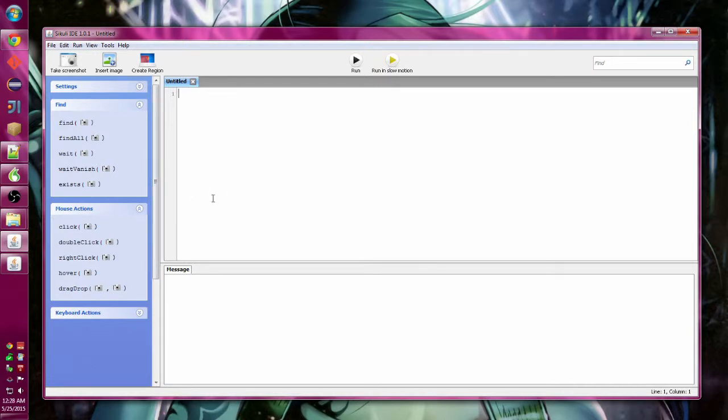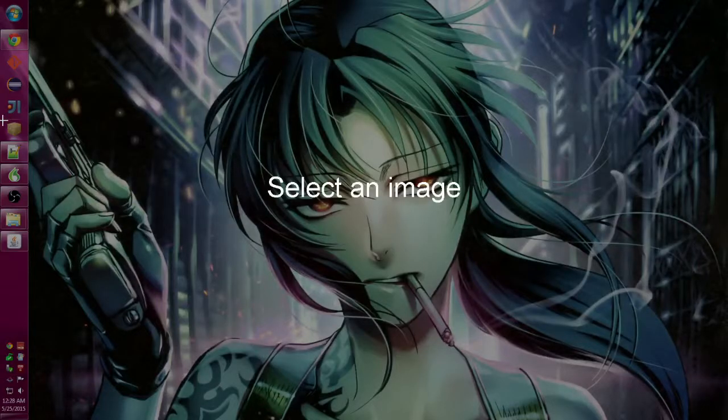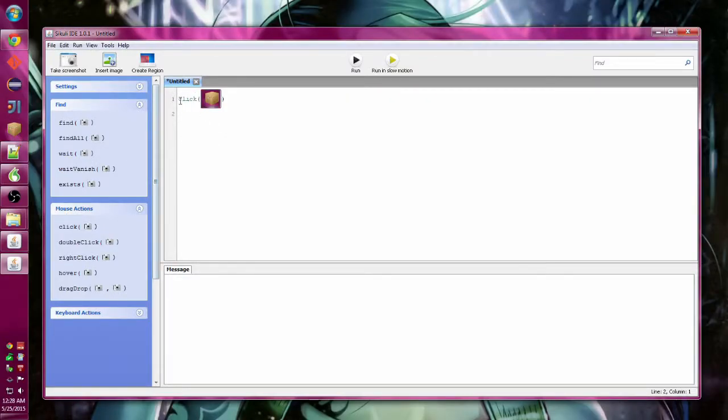Let's just make a really simple one that will click the Npact icon. There we go. Now, you have to make your SikuliX commands in a particular way so that Caster can read them and turn them into spoken commands.